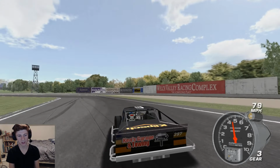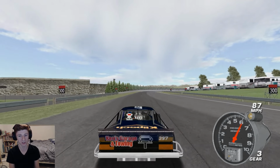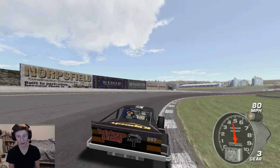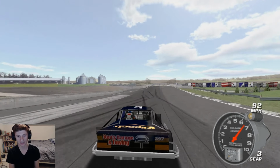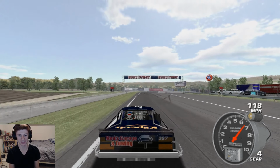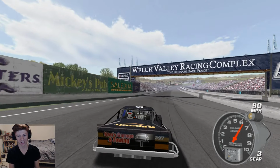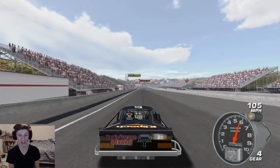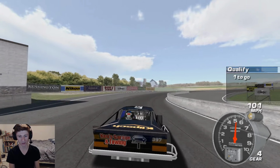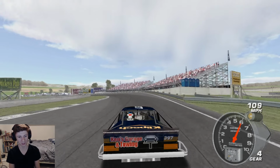I find it very interesting if you see around this track, especially on the right here, you'll see some logos, some signage for the Dodge Weekly Racing Series, the dirt series that we were racing in. And I think it's pretty cool because this game kind of presents a unified world. It makes you buy into that this is really how racing is, and this is the series, because a lot of this stuff is fantasy stuff that they made up just for this game. And it all looks legit at this fantasy track. We've got this signage for this fantasy league. But it makes you buy it because it's all part of one universe within this game. So I think that's pretty cool. I'll stop rambling as we go on our qualifier here.